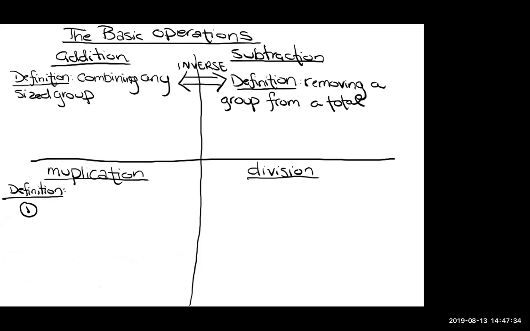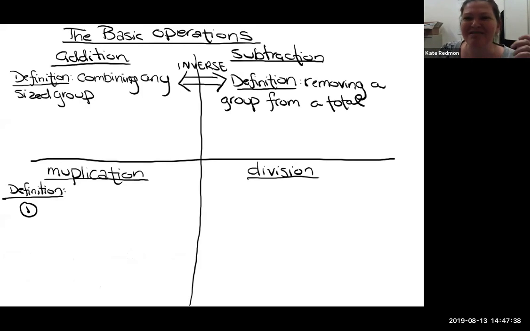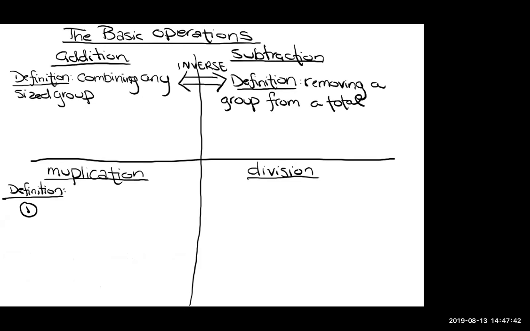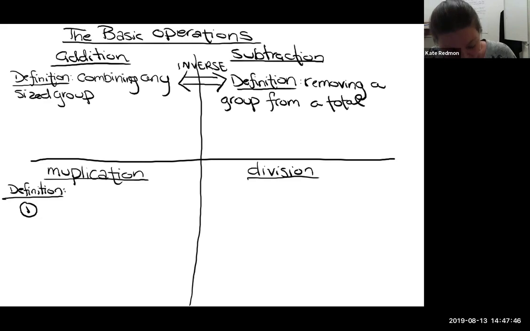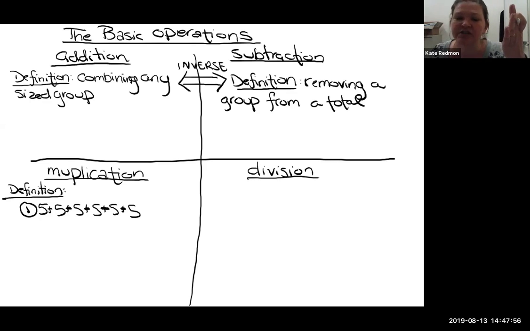Why, David? No, it's just easier. It's just easier than what? Adding. What would be another way to solve that problem or to simplify that expression? By adding. I could have added the number 5. 5 plus 5 plus 5 plus 5 plus 5 plus 5. Oh my gosh, I have to not have 30 students in the class. My hand hurts. Let's say there were only 6 students in the class.